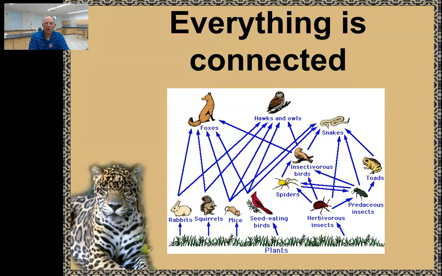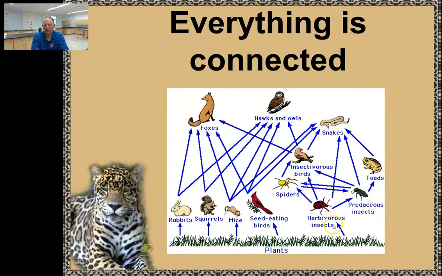And as they're eating all of this and becoming primary consumers, how many different things do you think are going to eat rabbits? In this case, it's two, right? We have foxes and hawks and owls, so I guess technically three. And you'll notice that we have small snakes, so they're not going to get all the way to the rabbits. Squirrels are also going to get eaten by foxes and owls. The mice are going to get eaten by foxes, owls, and because they're small snakes, they will eat the mice. Seed-eating birds: foxes, hawks, and owls, snakes.